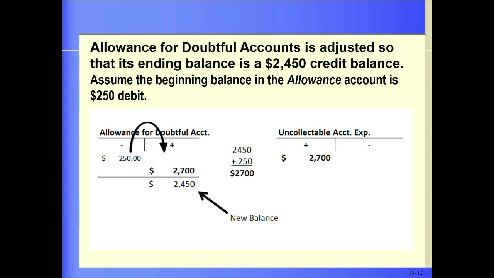What that means then is if we're going to come up with our new estimate for this year, we've got to come to the new balance of $2,450. Now to get there, we need to not only add the full $2,450 that we estimated, but we've got to make up for the $250 on the debit side. So in this case, what we would do is take our $2,450 and add an additional $250 to that, so that our adjusting entry is going to be for $2,700.